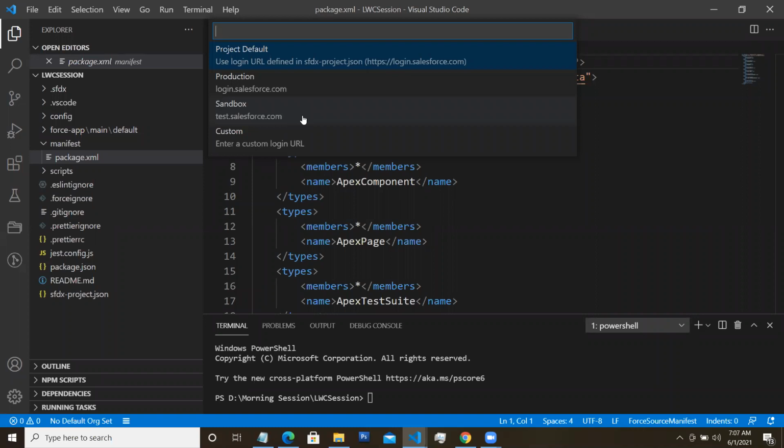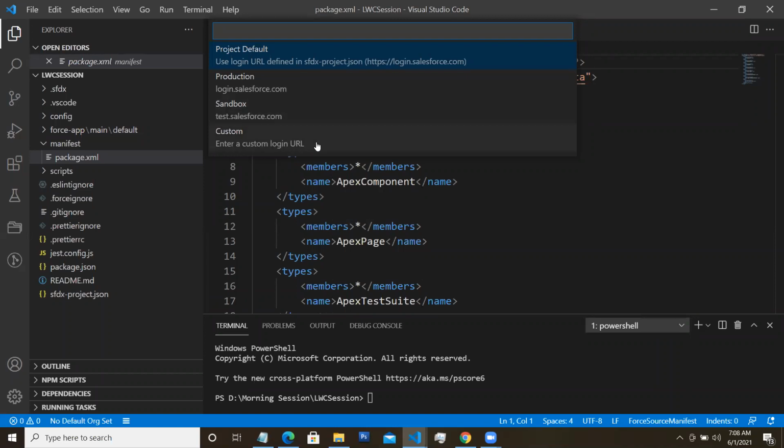As a developer, I'm not part of any company; I'm just learning the things. Probably you may not have a sandbox in hand, so you will have the production environment, that is, the free developer account you created with Salesforce. That is called production as far as the development stage is concerned. Because you are a beginner and not part of a company, you don't have any sandbox, so you will treat the developer org as your production org. In companies, they create the sandbox from production and give it out, because licensing is involved.